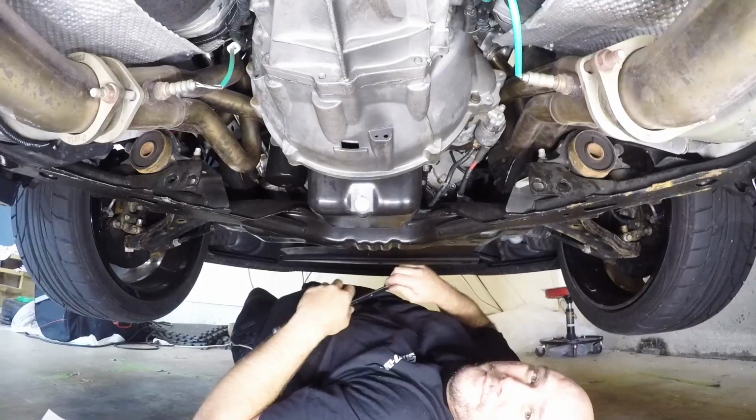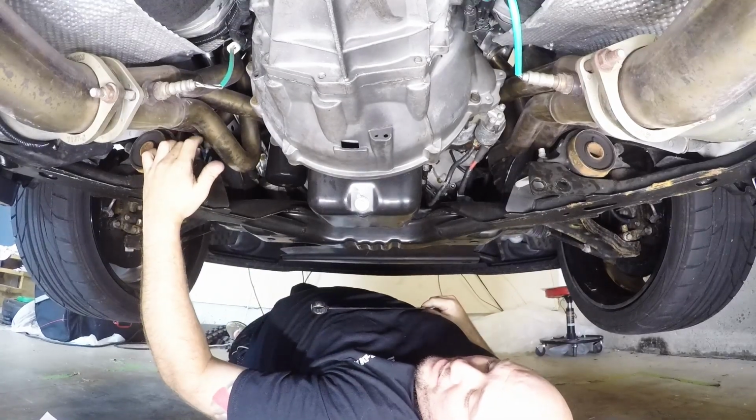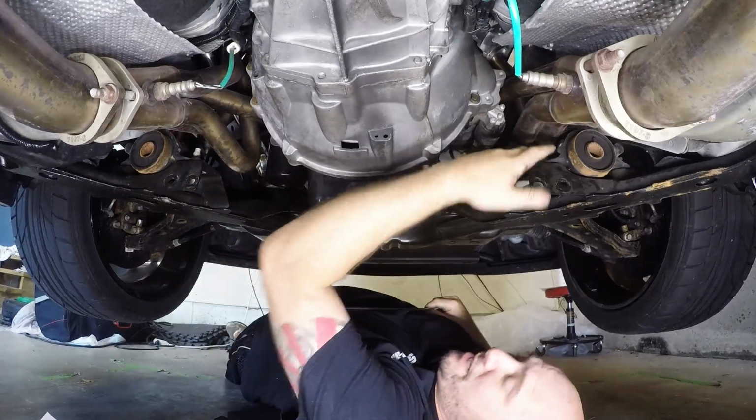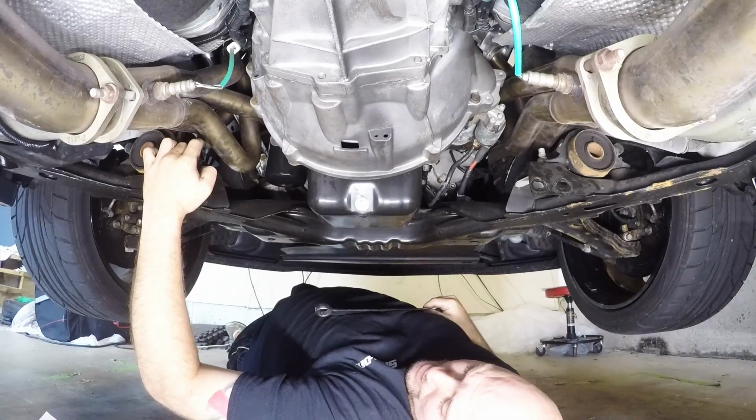Alright, so next thing you're going to be doing is removing a nut from over here and over here. These are the inboard control arm bolts.